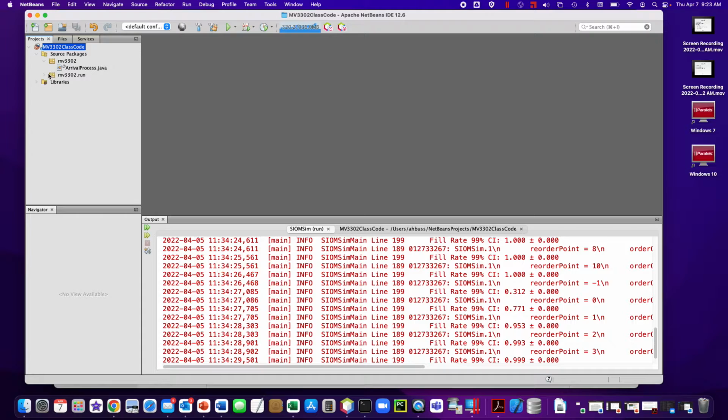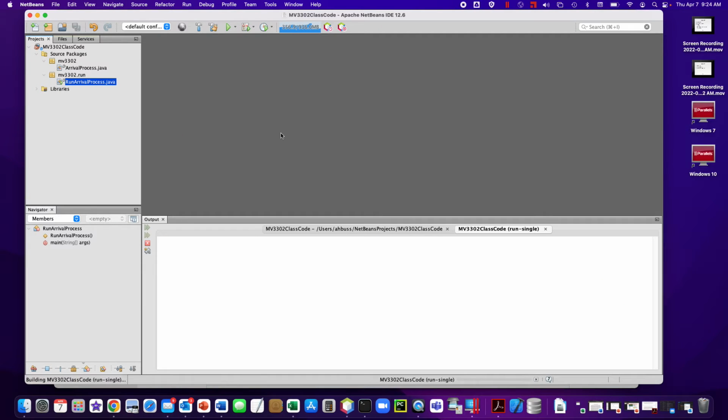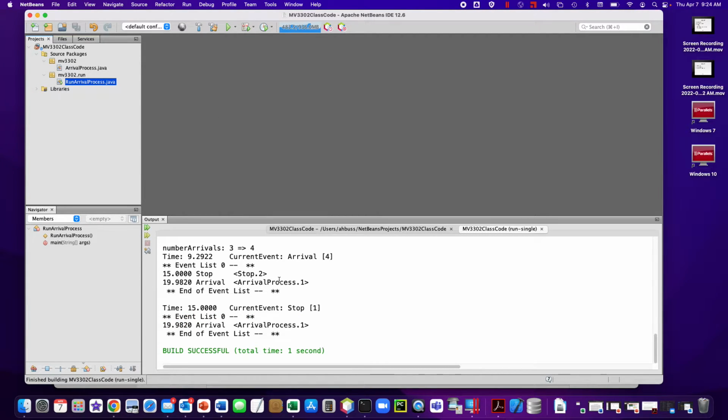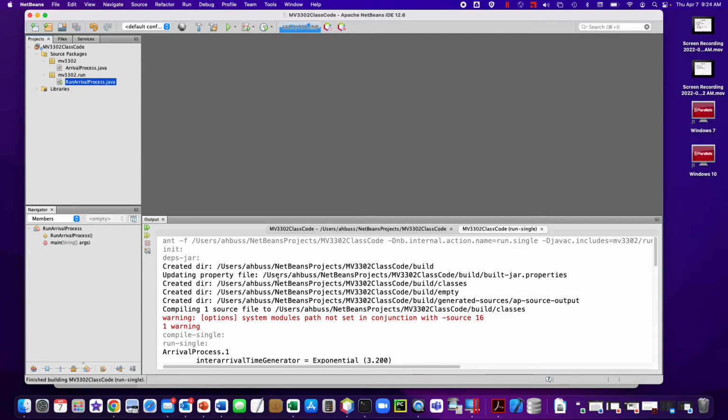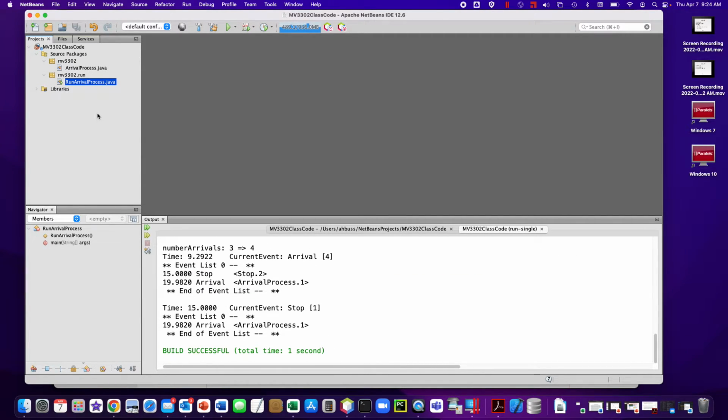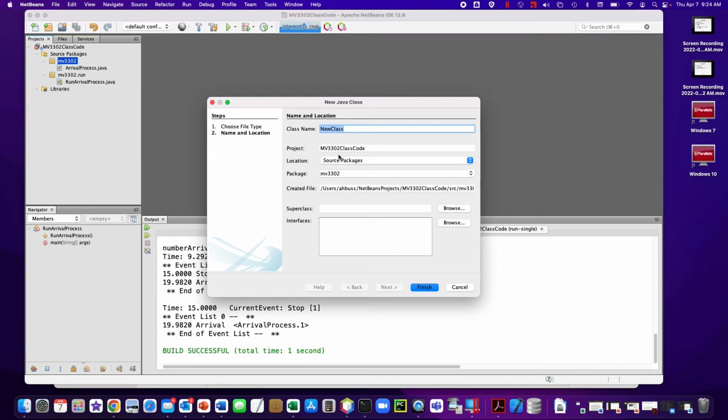Can we walk back through that? Walk back through everything? Okay, this is all recorded. You can go back and do this. I want to show you the example. Okay, and the situation is, here's my arrival process, and basically what I'll do is that after each assignment is graded and sent back with my complaints on it, then I'll put my solution in here. But for here, what I want to show you is this.